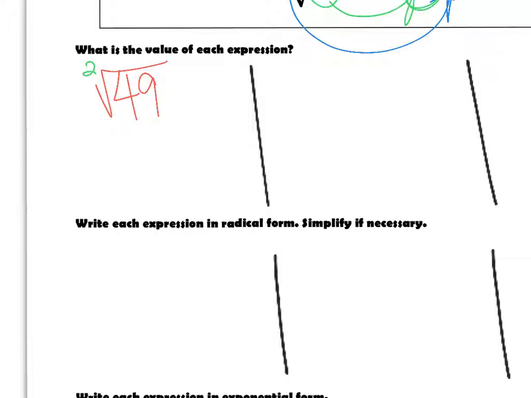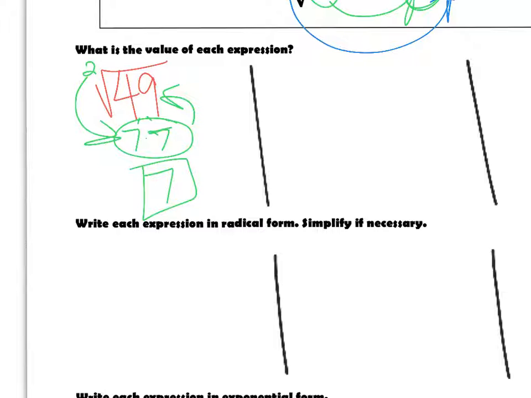Or if I have an exponent and I don't see it, it's a 1. It's kind of the same thing, except it's going to be a 2. And what that means is I need one number multiplied by itself 2 times to give me 49. And since that's number 7, that's why the square root of 49 is 7. Okay, you can also say, well, 7 squared gives me 49. Those are opposites. They go hand in hand.